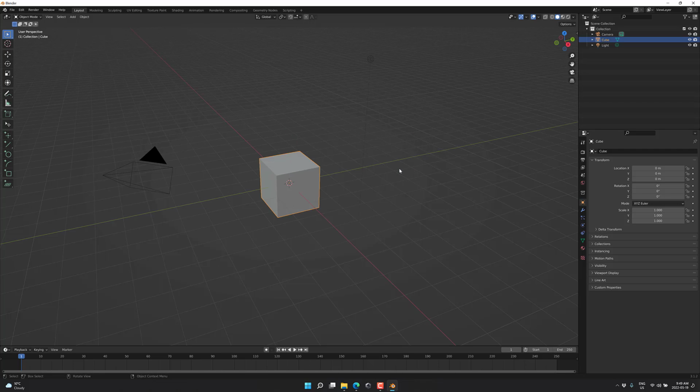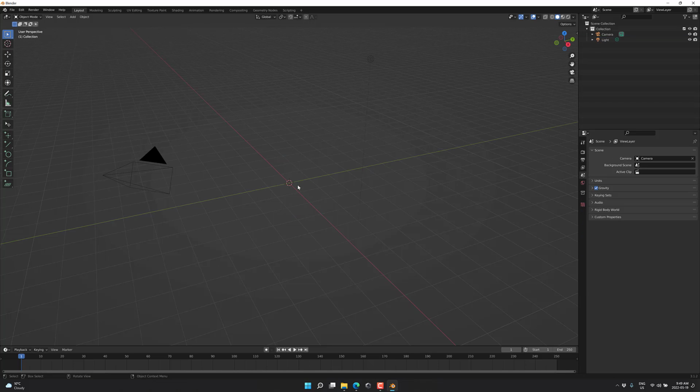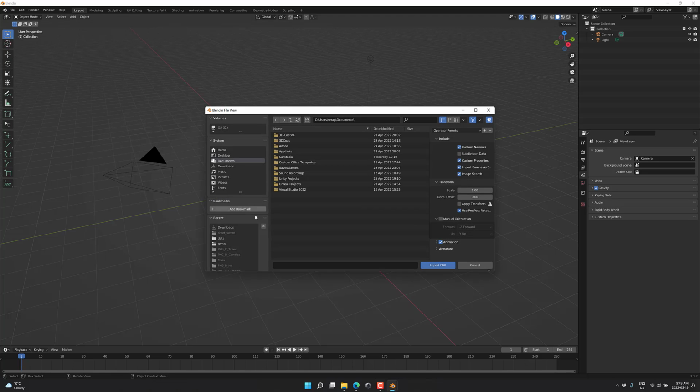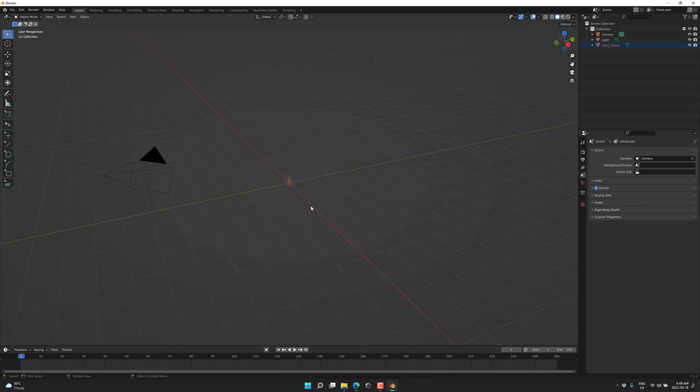Now, this is a Blender video. That means I need to sacrifice at least one default cube. So press F for the cube. Goodbye, sir. All right, so we're going to go ahead and do an import here. File, import. I'll start with the FBX, and we'll bring in the short sword as the FBX. All right, so there we go. Short sword is now in. I'm going to grab Y, and we'll move that guy slightly.